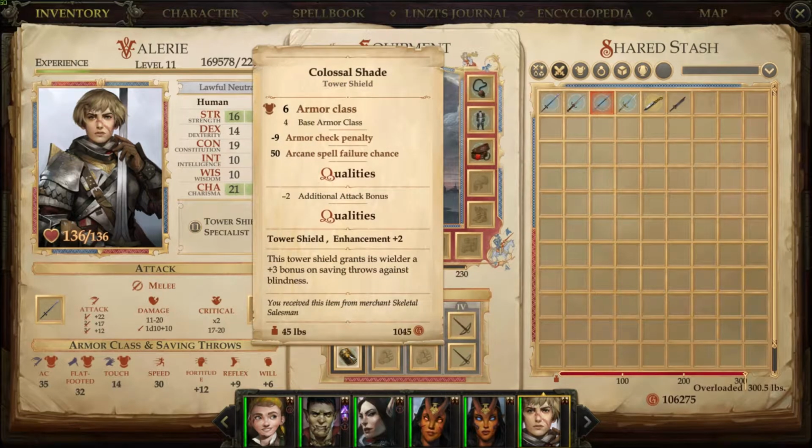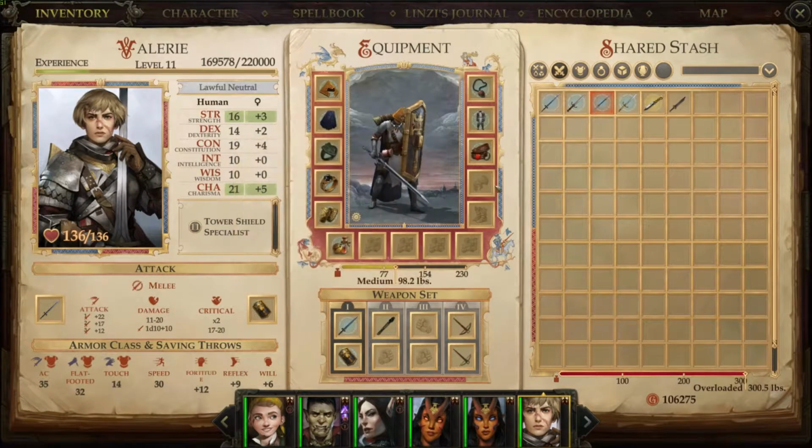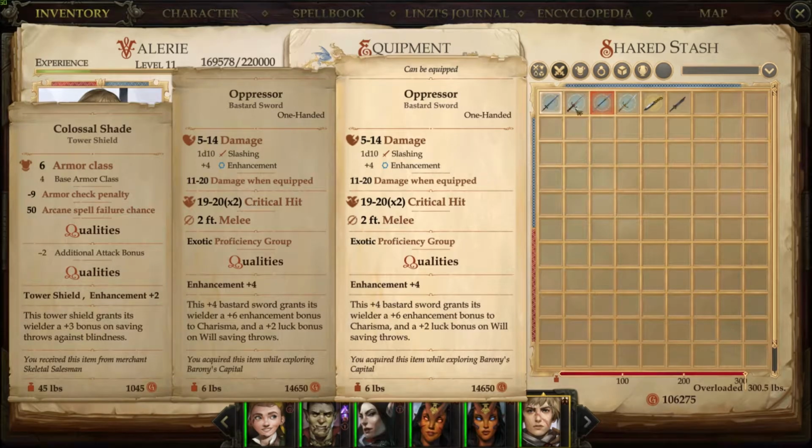Notice she also has a colossal shade +2 tower shield. Bonuses against blindness, save throws and such is extremely valuable for her. So again, she doesn't need it. Another one. She's already got this. I would totally sell that for 14 grand and change.